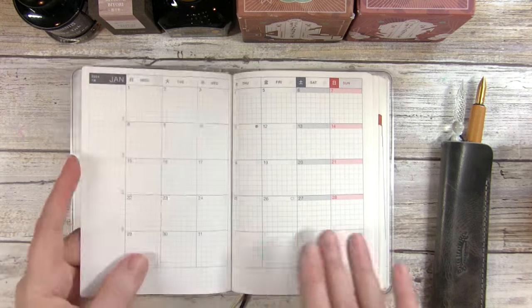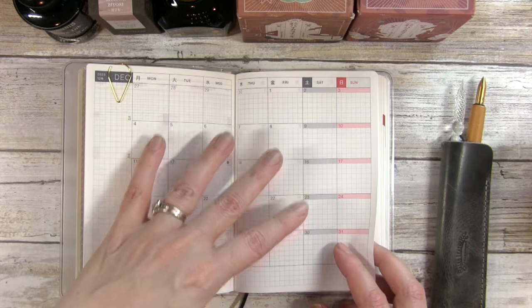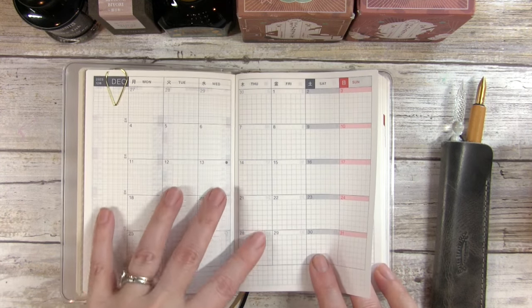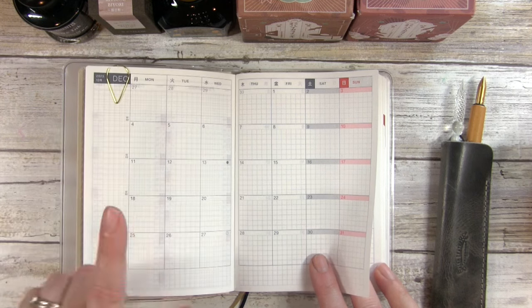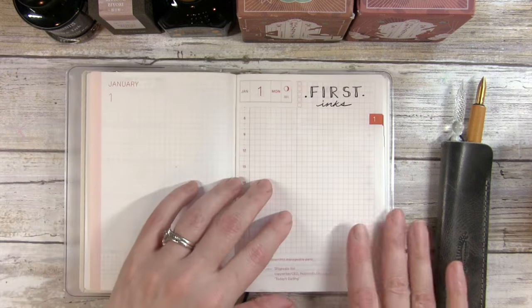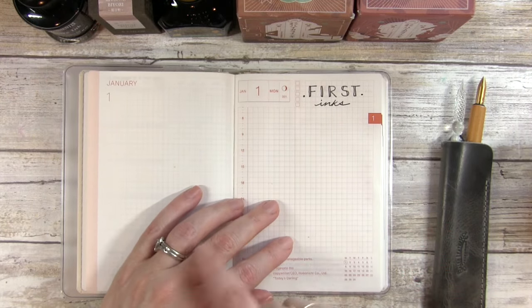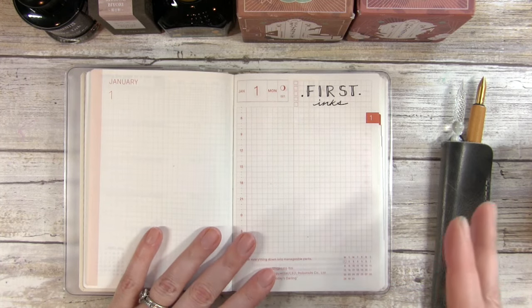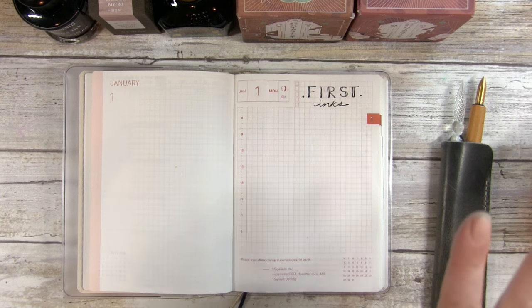Then as far as the months go, I'm going to be just doing the color families, and this is going to be just for me to reference back to, so there won't be any writing samples. We'll just have ink swatches of each of the colors in the boxes. So here's the first section. What I'm going to do with these sections here is we're just going to go along. I'm going to do my ink hauls and ink swatches from here going forward. There's not going to be any specific order to anything. I'm just going to go for it.